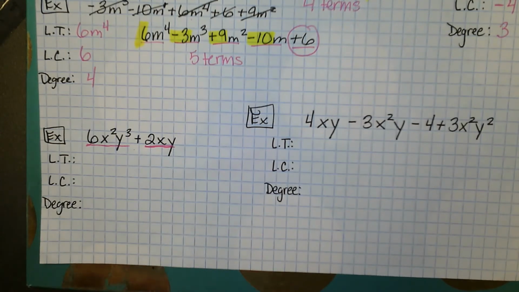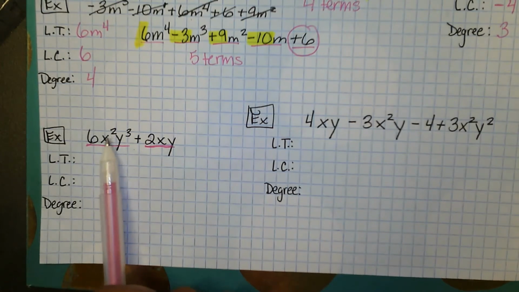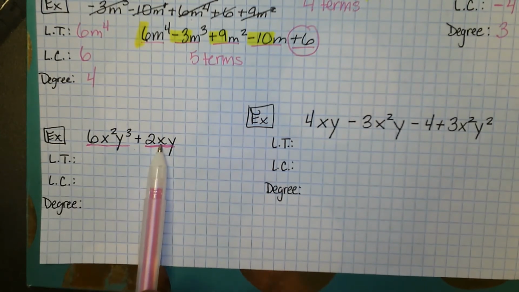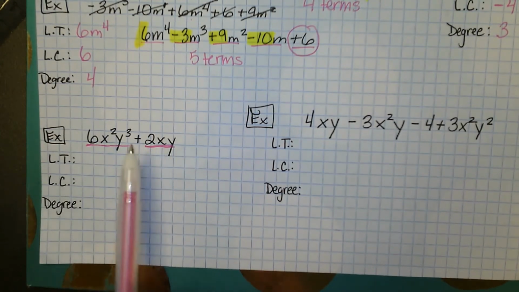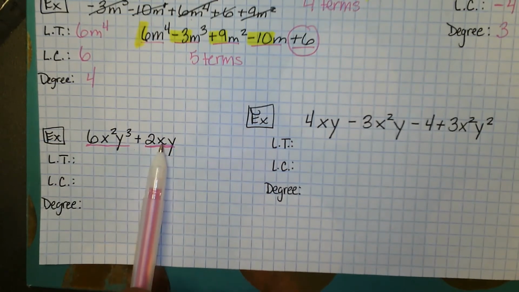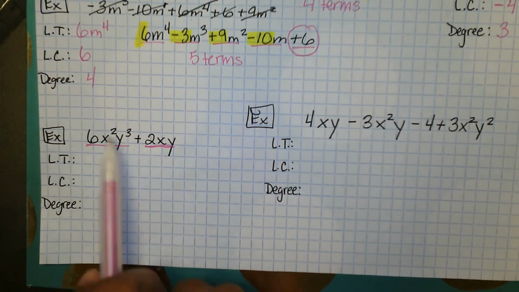When we have terms like this, the only thing you need to worry about is making sure that when you combine them, they also have the exact same exponents. I cannot put these two together because this x is squared, but this x is not. Same thing with the y. It's y to the 3rd power, but this is y to the 1st power. So they're not the same, and we cannot combine them.